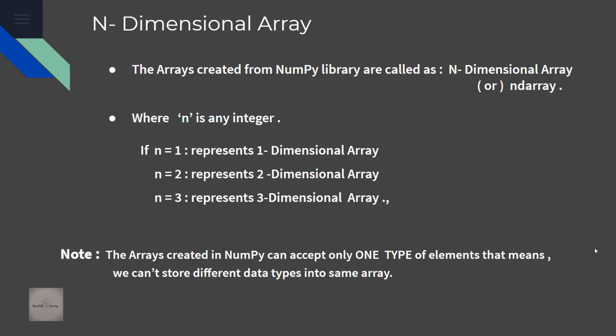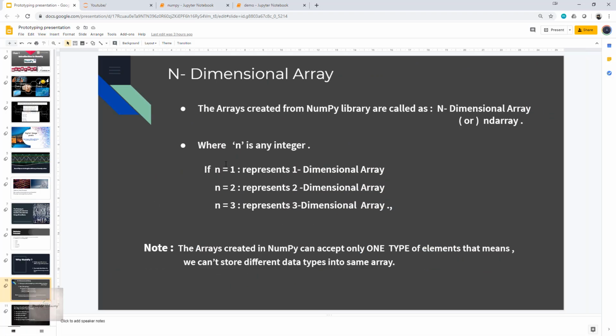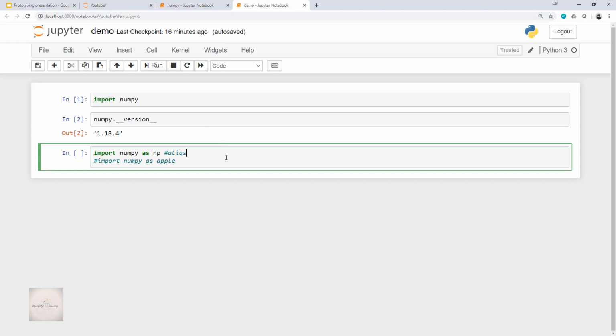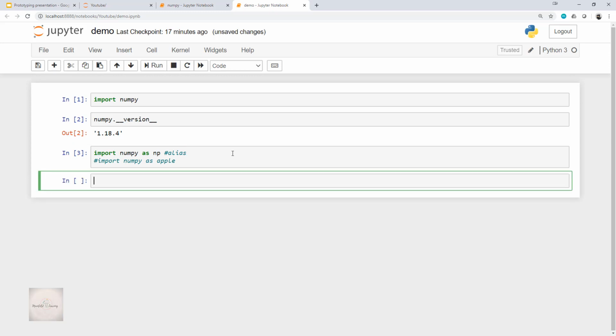So now to begin with, let's understand the concept of the array object. For that, I'll come back to my Jupyter notebook, wherein I'll be creating an array so that you can get an intuition of how it looks. Since we have already imported NumPy, I'll be printing an array over here. So it will be print of np.array of, and I'll be sending the Python list 1, 2, 3, 4, 5. Okay, and execute this.